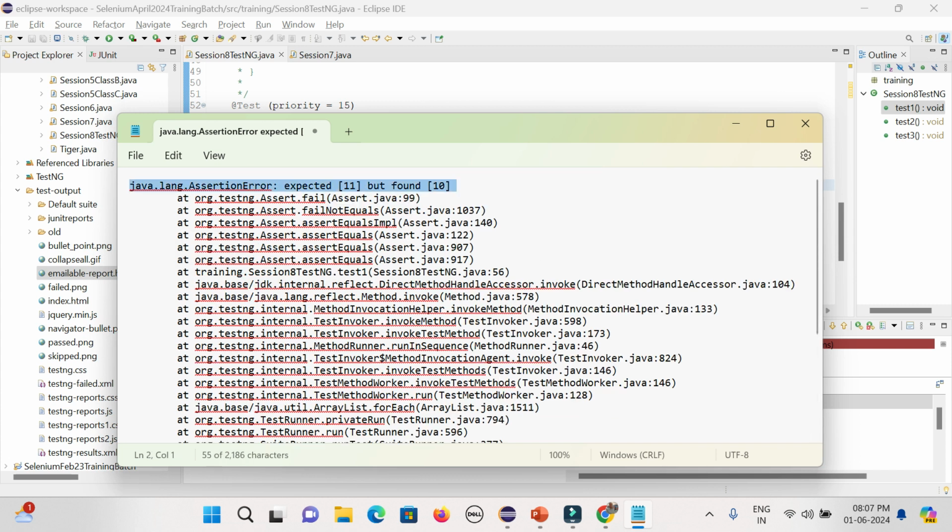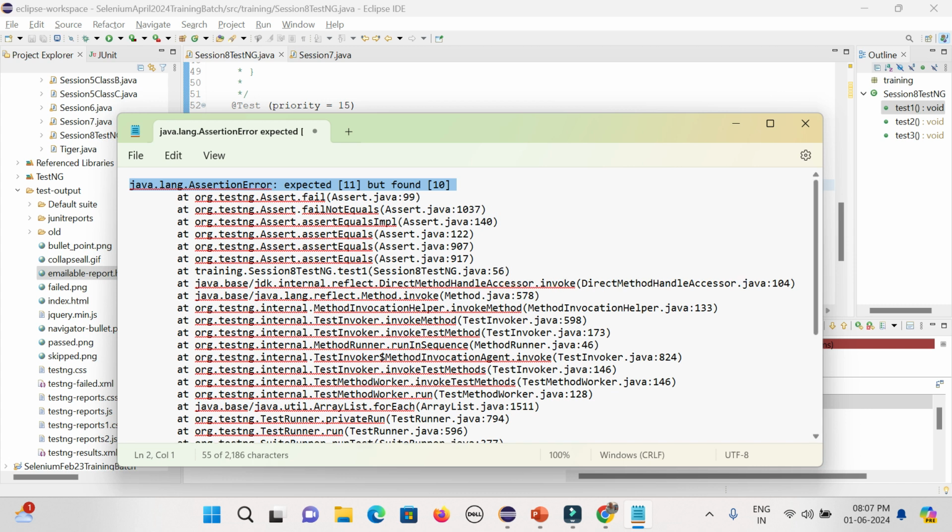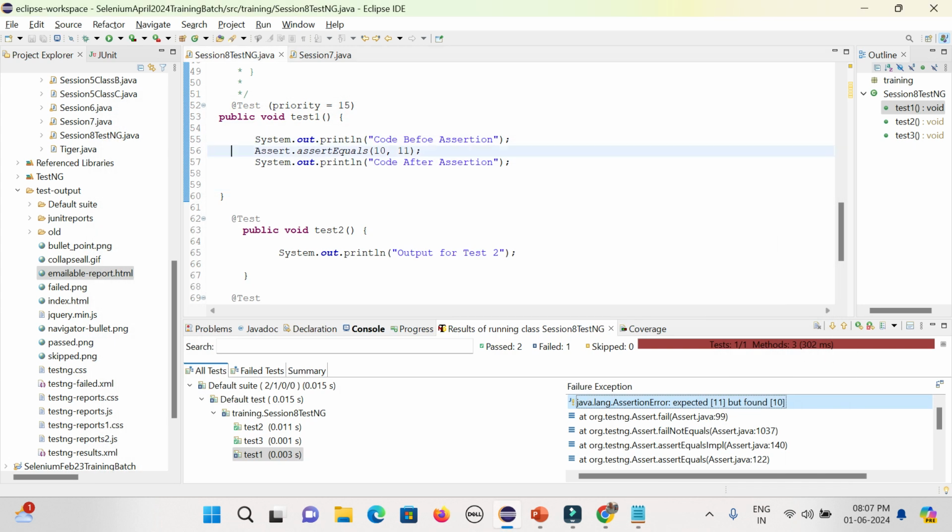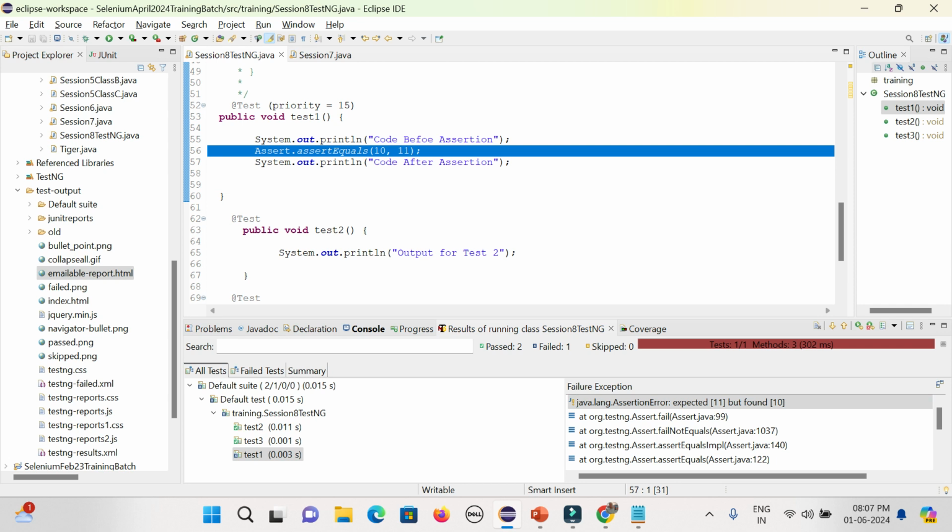Expected 11 but found 10, right? Where did it fail? Line number 56, training package class, method test1, line number 56. You can go here, line number 56, and you can see this is the failing line. So that is the way you can get to know the failure reason.